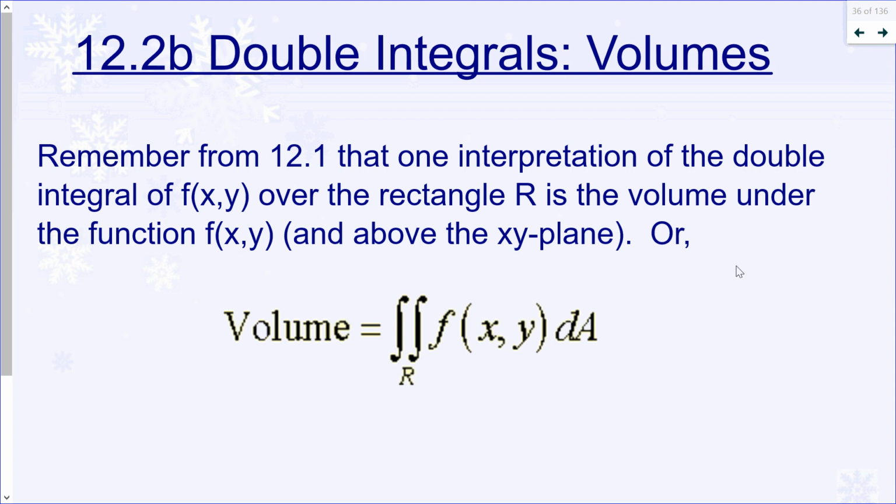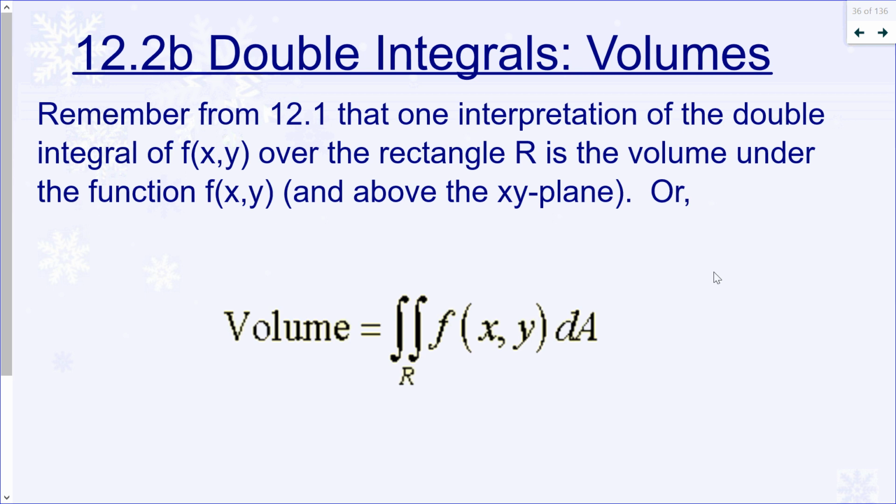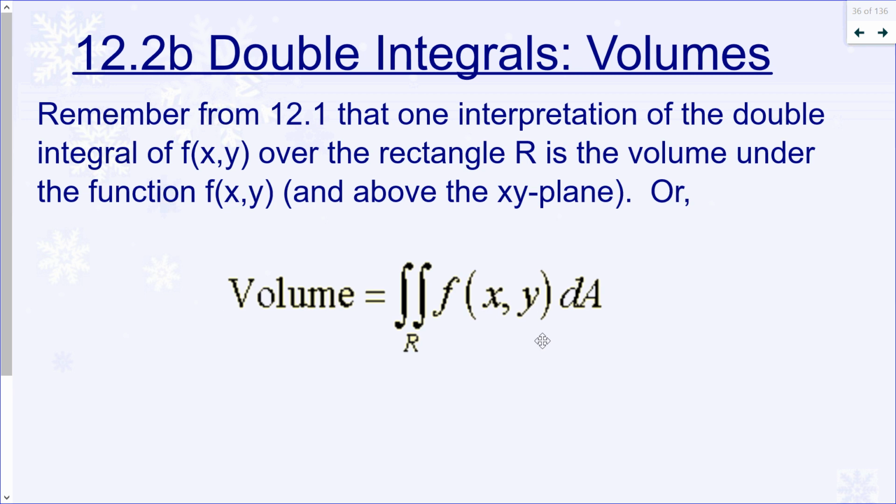Today, we're going to talk about how double integrals help you to find volumes. So the integral of a surface is going to give you the volume under that surface as it is achieved in R, which is our area on the XY plane. So above the XY plane to the surface. You have your XY plane, and you will gather area from the region in the XY plane all the way to the surface. And so that's what taking the double integral does for you. And that is what we're going to practice today.